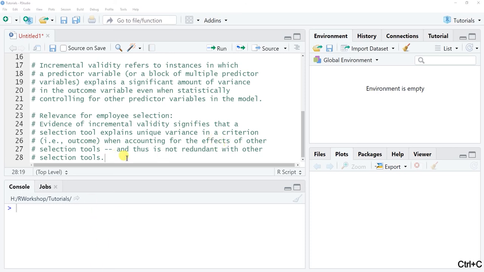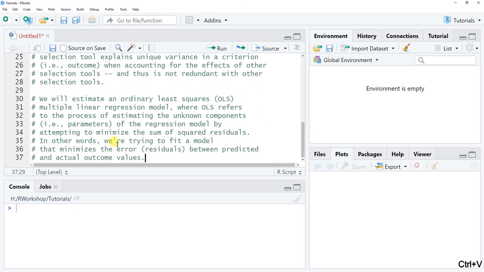So behind the scenes here today, when we run our multiple linear regression models, we will estimate what's called an ordinary least squares, or OLS, multiple linear regression model. And OLS simply refers to the process of estimating the unknown components, or in other words parameters, of the regression model by attempting to minimize the sum of squared residuals. So really what we're trying to do here is fit a model that minimizes the errors, or the residuals, between the predicted and the actual outcome values.